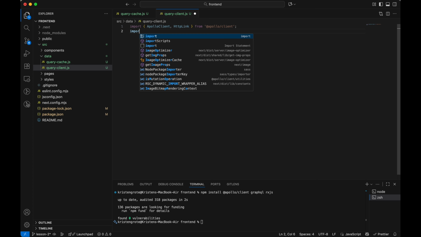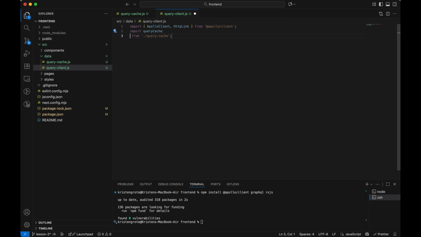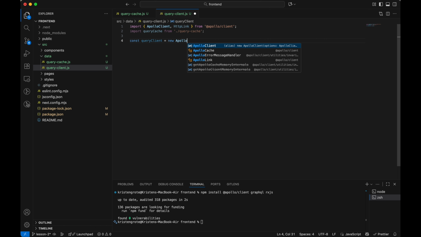Then we're also going to import our query cache that we just created. And then we're going to create a new instance, queryClient, new ApolloClient.